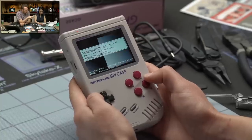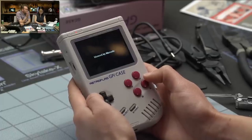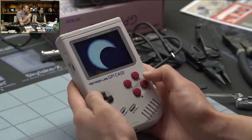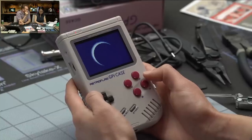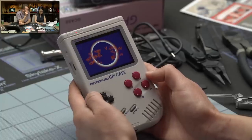So I've also heard people say that there's no indication of when the battery's running out, so the whole thing just kind of locks up or starts to jitter. Which, to be fair, the original Game Boy did not either. Or it did have a light, I guess. That's a true point. It's a little choppy. You can definitely hear it.